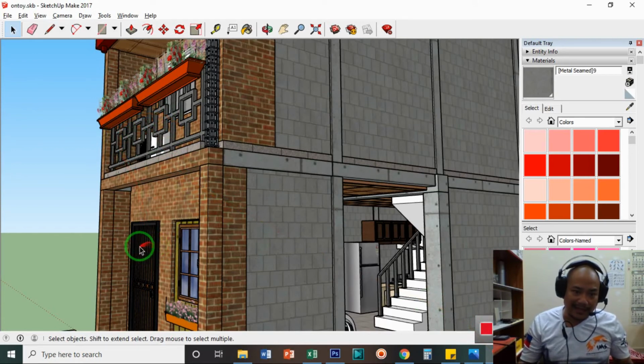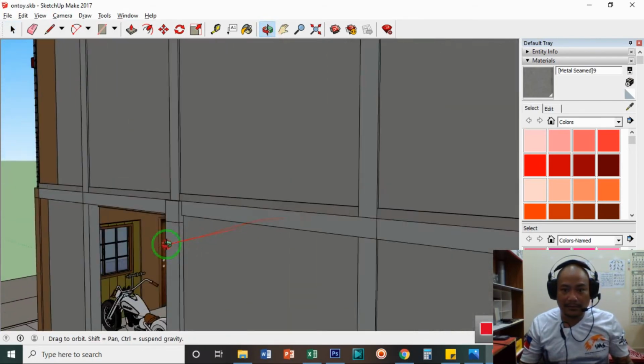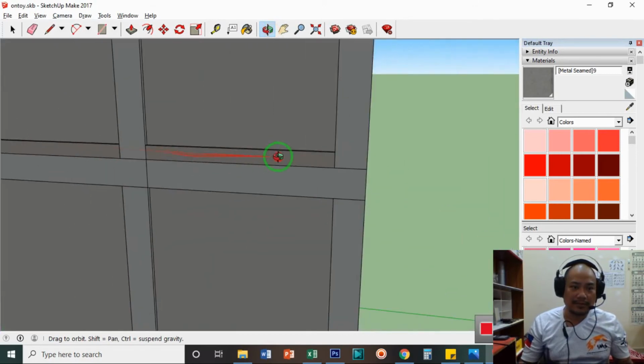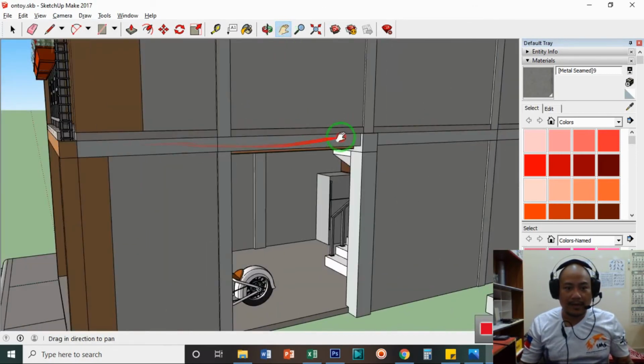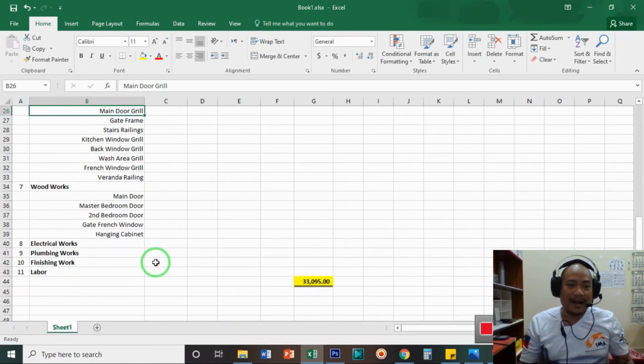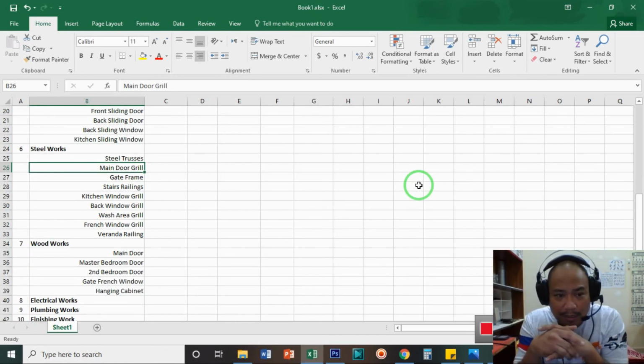Now the veranda grill, the front door, the main door, the rail, the stair railing, the back grill, this small grill here. Those are our metalworks, our steelworks for this project. Of course, this steel will be subcontracted also. But if you have a welding machine and a good welder, you can do it on site. If you don't, then you hire another subcontractor to fabricate these parts of the house that I've listed.